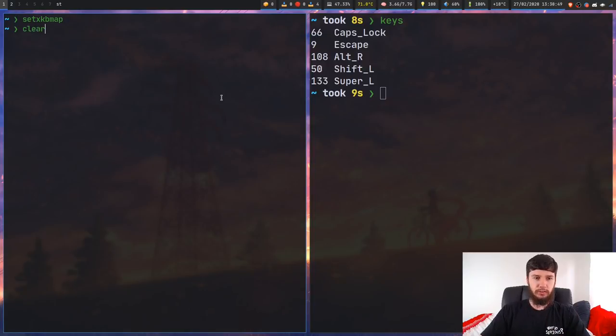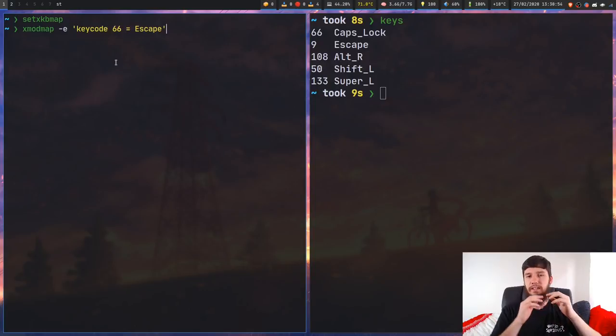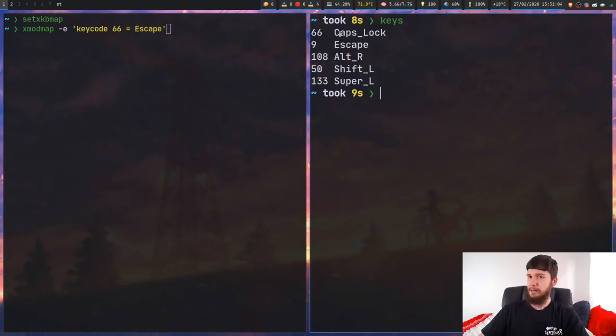Okay, so the command we're going to want to run is this right here. So xmodmap -e "keycode 66 = Escape". What -e does is basically says run an expression on xmodmap, and keycode 66 is caps lock, and we're setting that equal to escape. Now, we don't care about setting the shift value or anything like that. If you just don't put anything there, it's going to default to no symbol. And if it's no symbol, then it just won't do anything if you press shift and caps lock at the same time, basically.